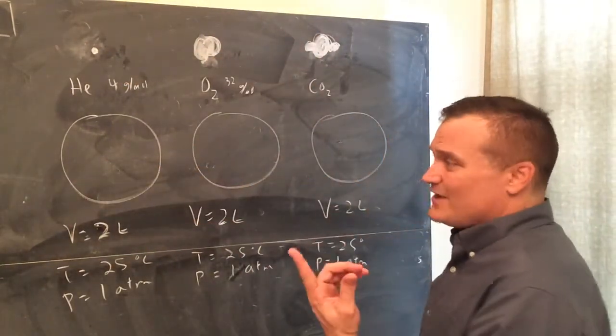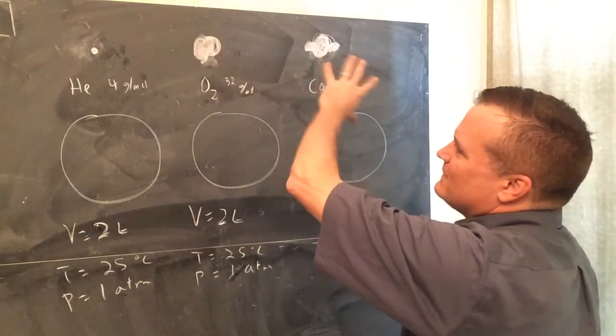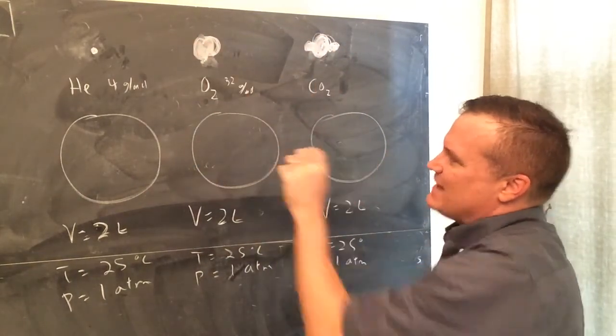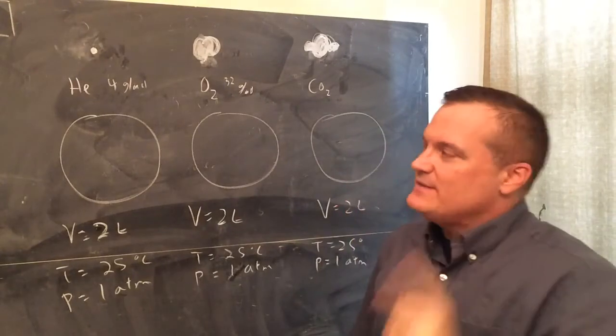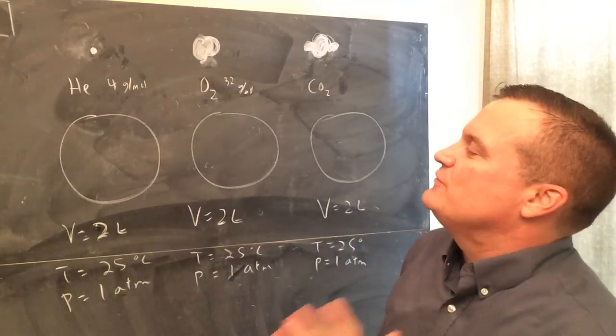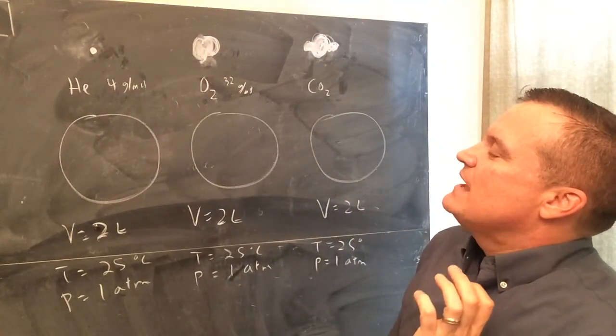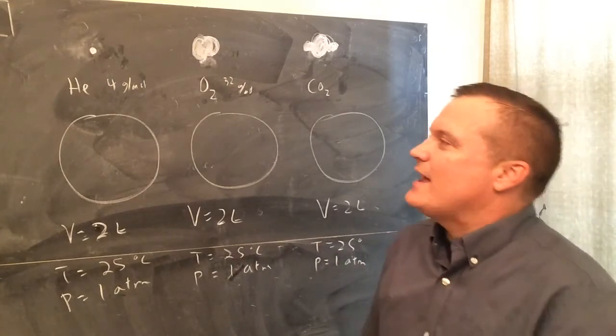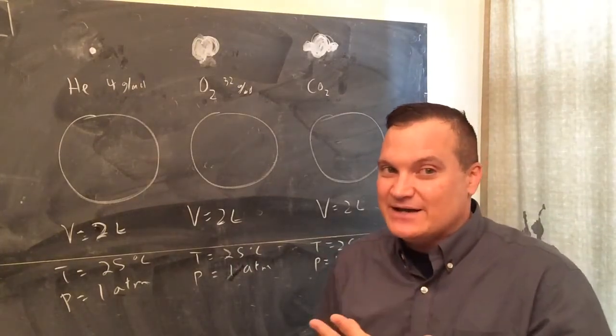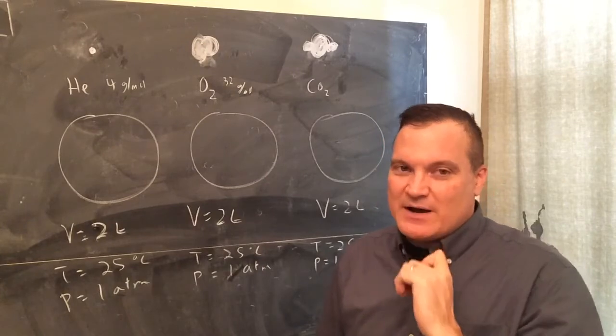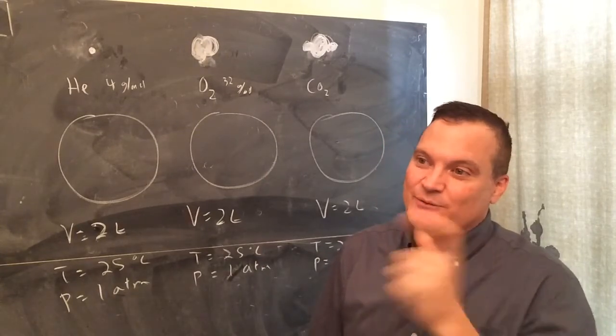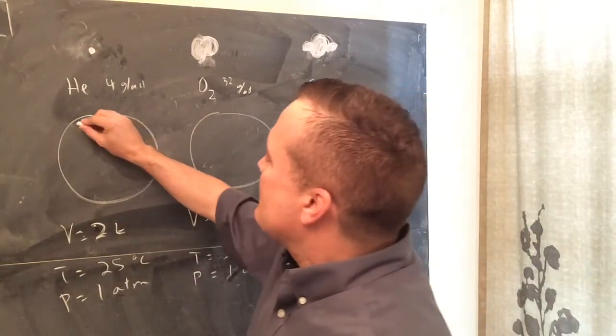Well, first of all, what I drew is too large compared to the size. Atoms and molecules are really small. But the main reason is this. I'm going to show you. It has to do with how they move around and their energy and the space they take up. We'll talk about this when we talk about another scientist. It's called Graham's law. We're going to do it later on. But here's a way to think about it.